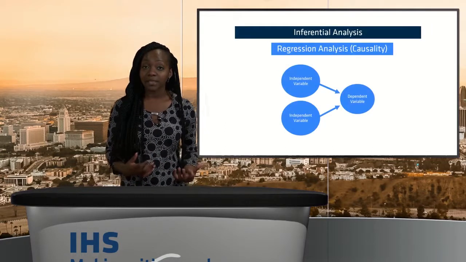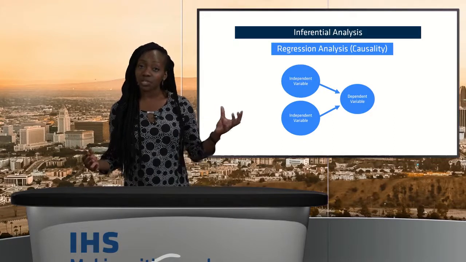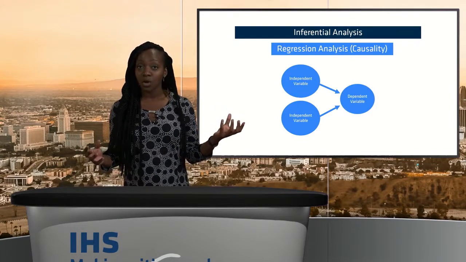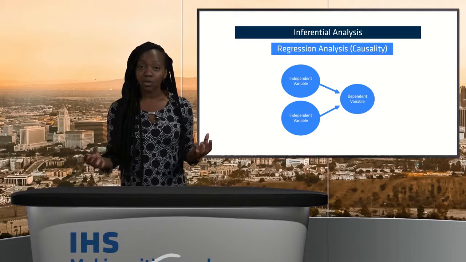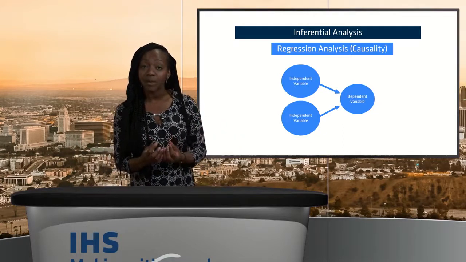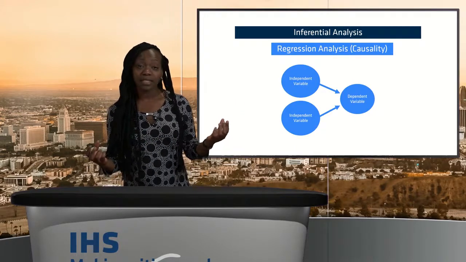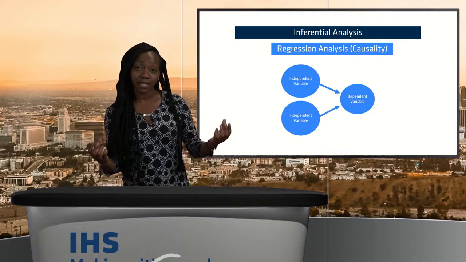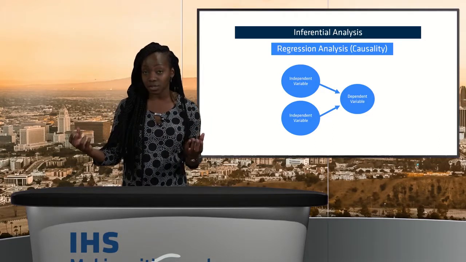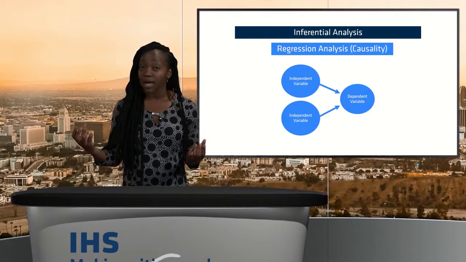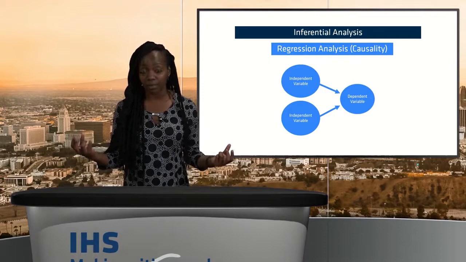Causality, on the other hand, informs us the extent to which a change in the independent variable would cause a change in the dependent variable. Note that the direction is always from the independent to the dependent, meaning that one unit change in the independent variable will cause a certain degree of change in the dependent variable, and not the dependent variable causing a change on the independent variable.